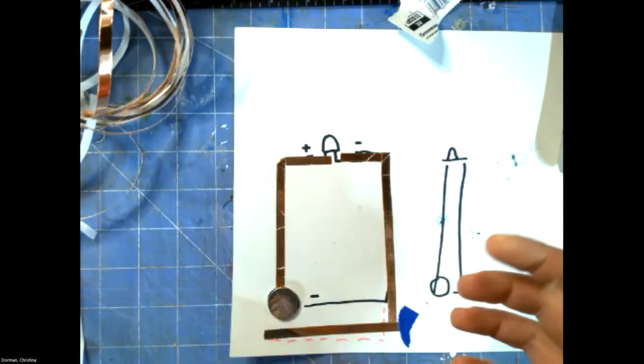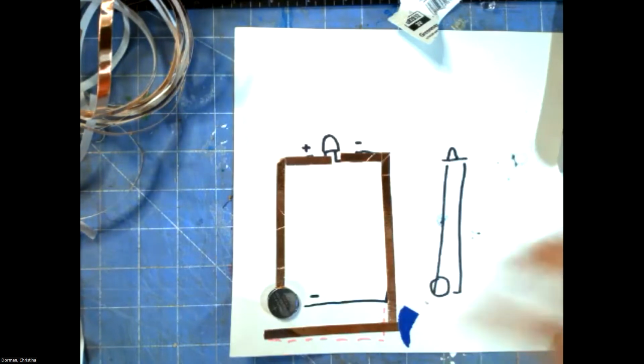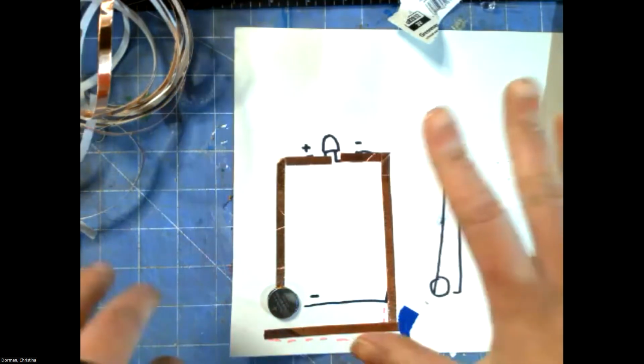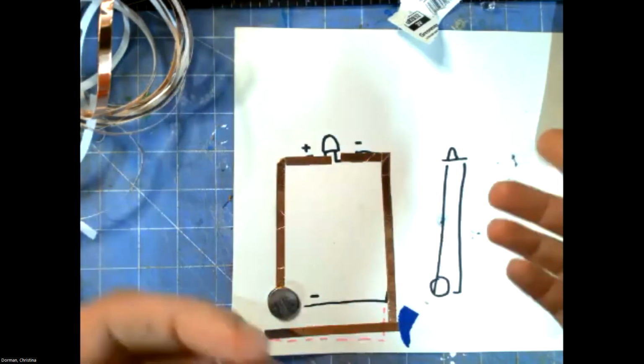Now, talking about polarity, electricity flows in one direction. I always thought it was positive to negative, but I've recently learned that apparently it's negative to positive. My mind is blown, and I honestly still don't think it's right, but I read it in a college course, so I have to do more research. It happened like 2 days ago, and I'm not sure how I feel about it. So either way, I just say that it flows in a circle and there's polarity. So there's negatives and there's positives.